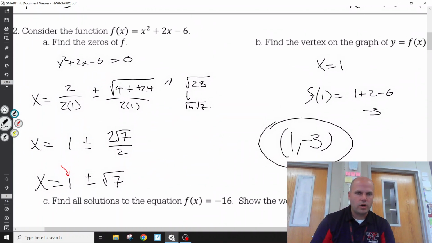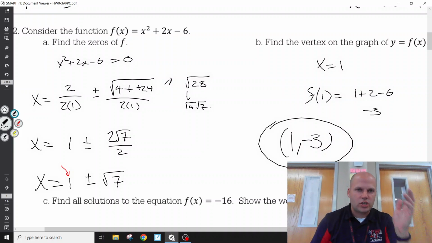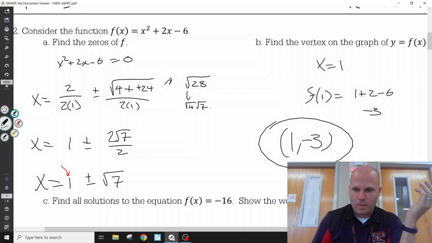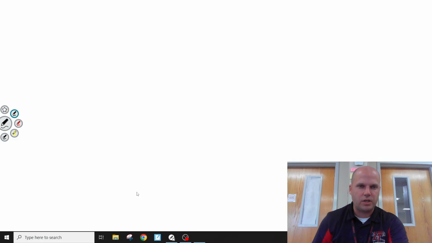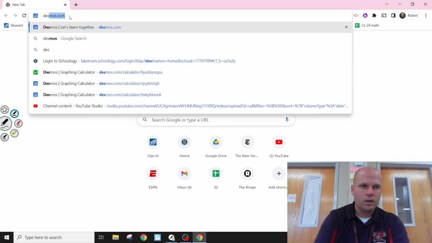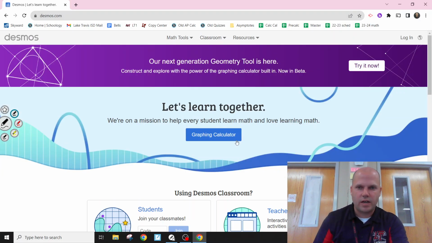While you're doing your homework, it's always good to potentially check. I know you guys like to use something like Photomath, but it's as easy as just using Desmos or a graphing calculator. I'm going to use Desmos just because I like to make sure I'm getting the right answers too.